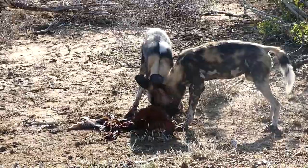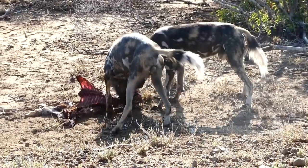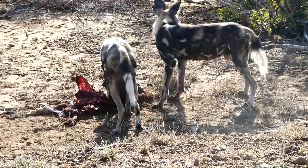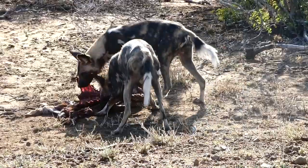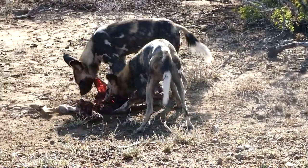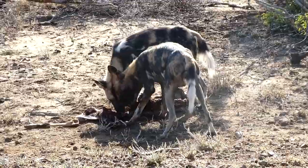We've got a couple of wild dogs here — the remainder of a pack of about 25 dogs — on the remains of an impala that they'd taken down just a few hundred yards south of Shockwani, Kruger National Park. Absolutely incredible sight. Part of the pack left to chase a warthog.